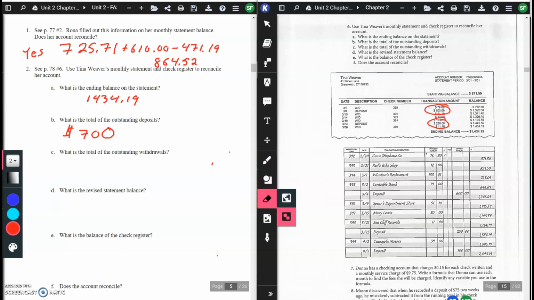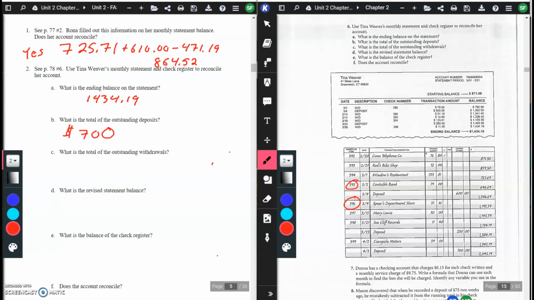Okay, so you got to, again, compare. So for part C, withdrawals are checks or things that come out of her account. So if you look here, $76.80. Okay, you see withdrawal check $395, and you have check $395 right here. Okay, so that's good. You also have another check $395. Okay, which is right here, so that's good. We have check $396, good.